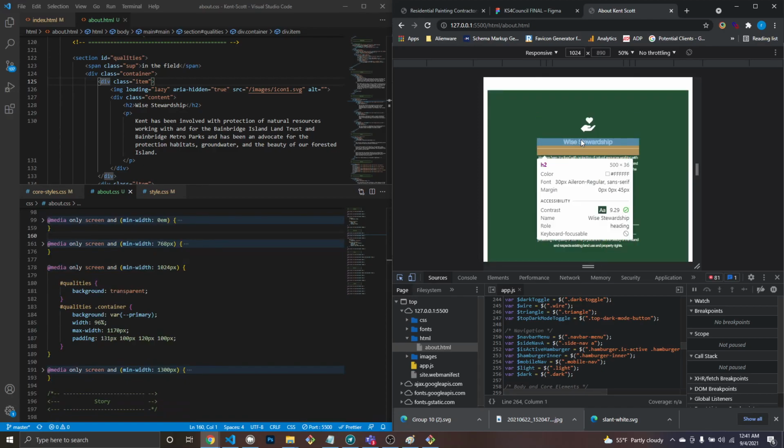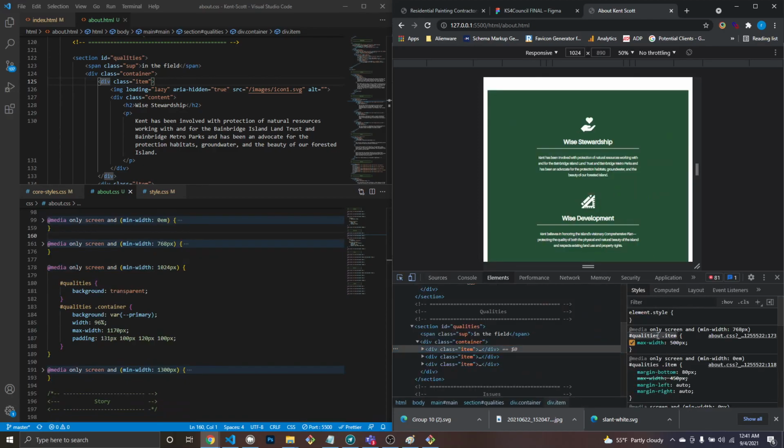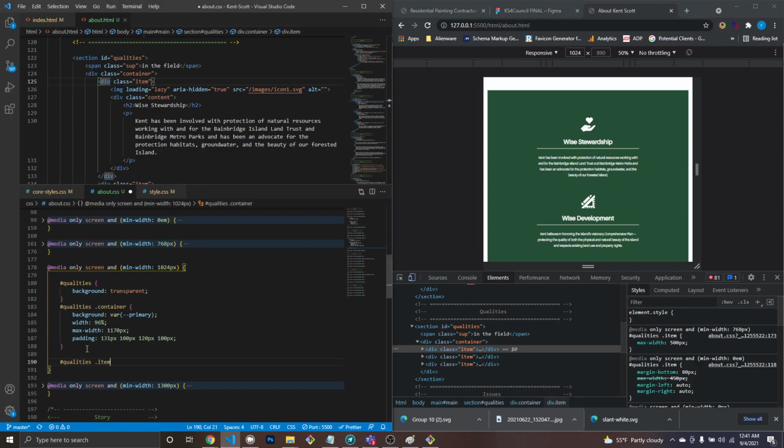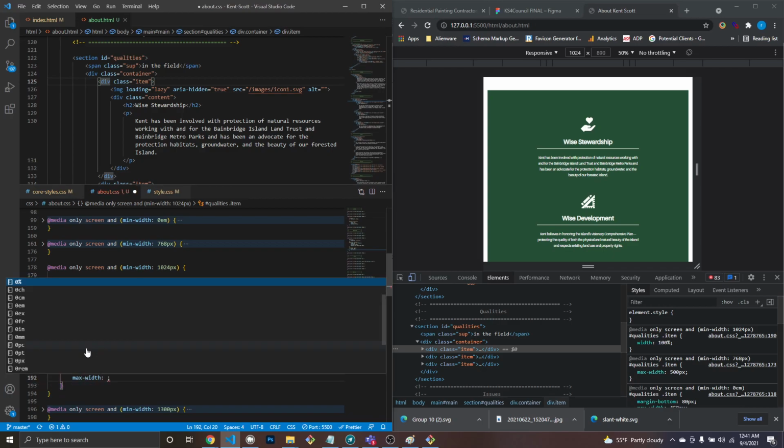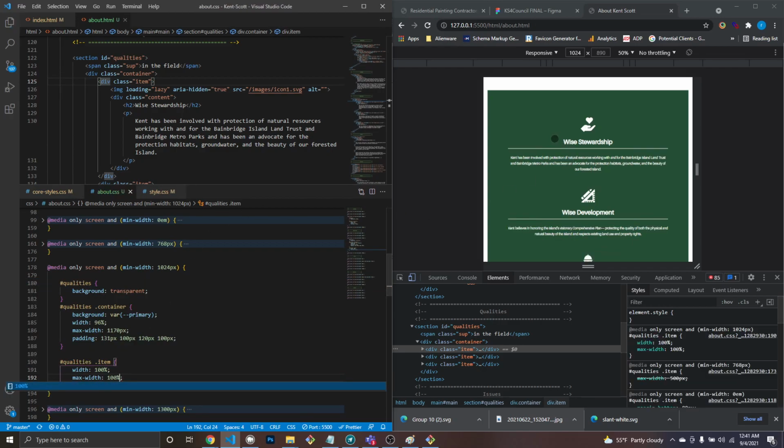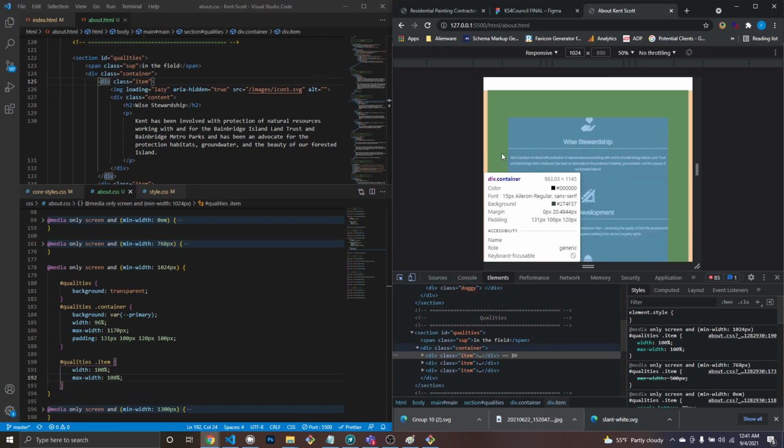So this is going to be our item. So let's just start with our item first. With 100%. Max width 100%. So this will be 100% the container with these little paddings keeping it. So we want that. So we'll keep it 100%.